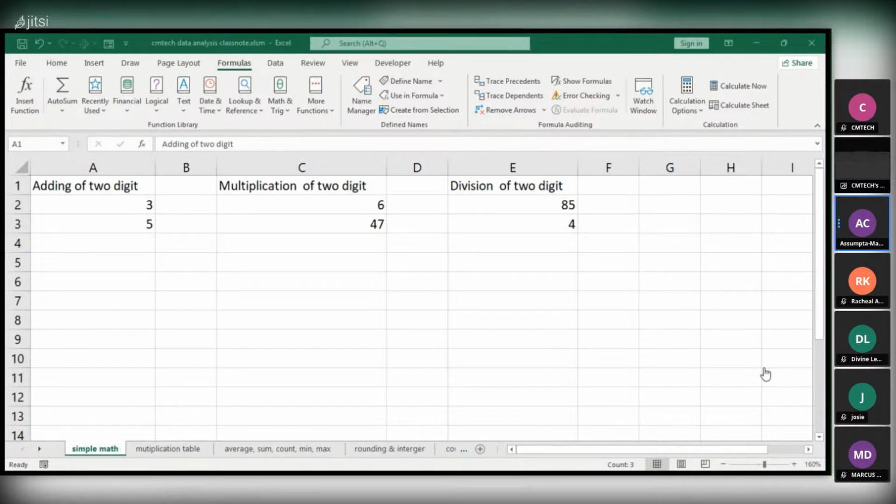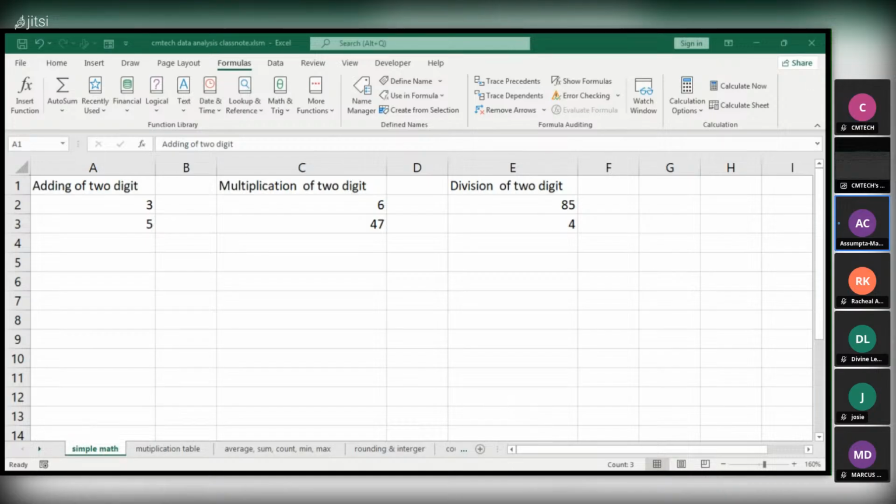You can just type equals CONCAT, then choose the first cell you want, then put the space, a hyphen, comma, space, and yeah, it's easier to understand when you practicalize.